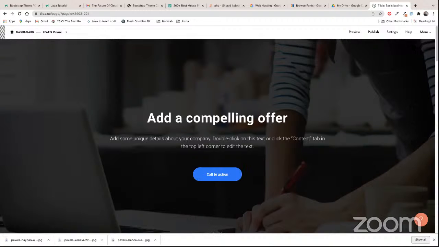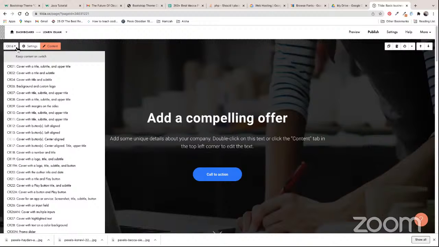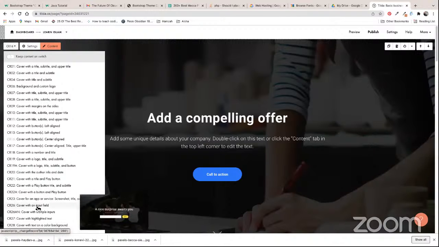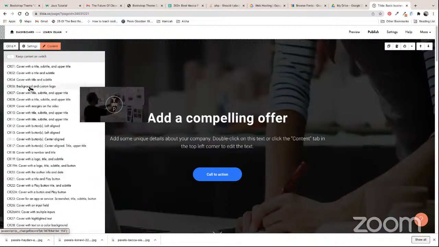Did you all catch me? Yep. Okay, so this is one layout. Now I come in like, hey, I don't like this layout, I'm going to change it. Can you see over here all these layouts? Can you see or not? All these are different layouts, all done up for us already.